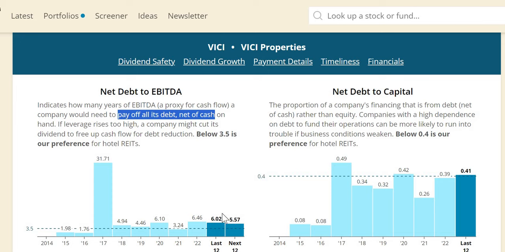2023 expected to be lower at 6.02, still pretty high. 2024, this is what I like to see. It is coming down to that 5.5 level that I personally look at: 5.57. So it is moving in the right direction, you could argue at a fairly slow rate. But nonetheless, based on the information we have, whilst it says borderline safe, I would say based on this that it does seem to be safe for now. Although it will be interesting to see the information that comes out of their earnings report tomorrow. So let's jump into the valuation.